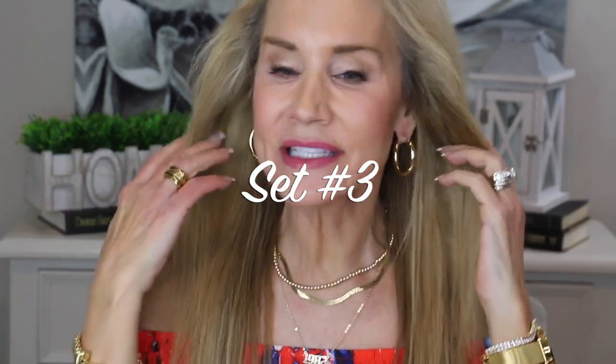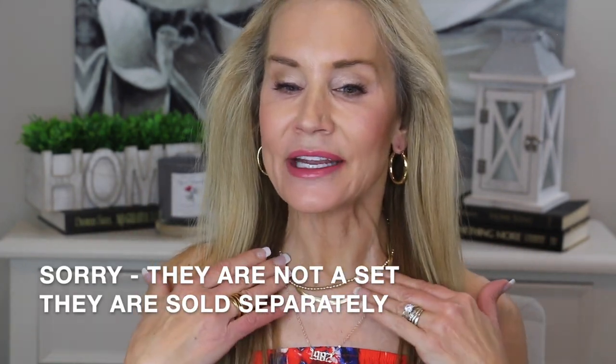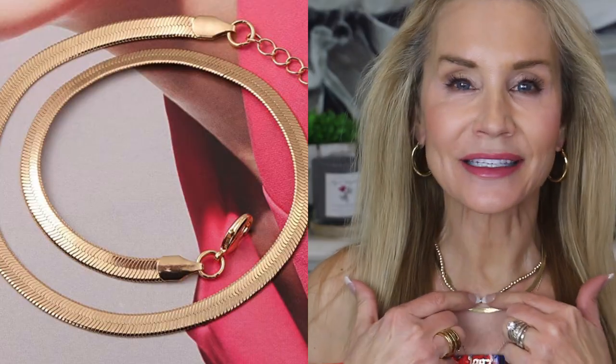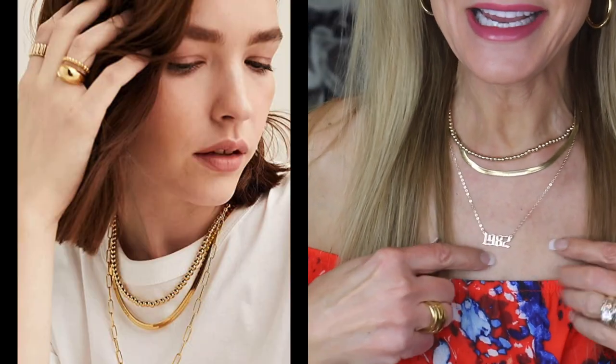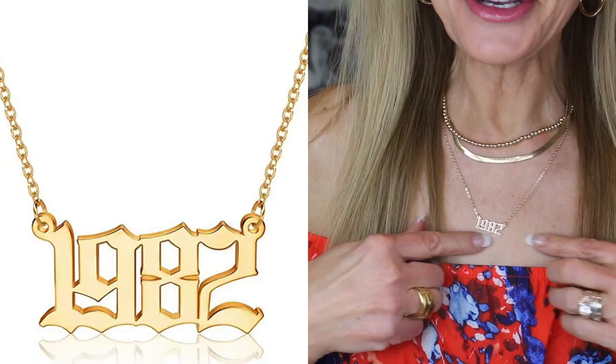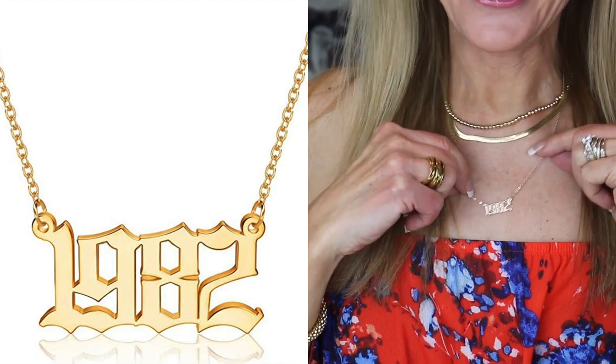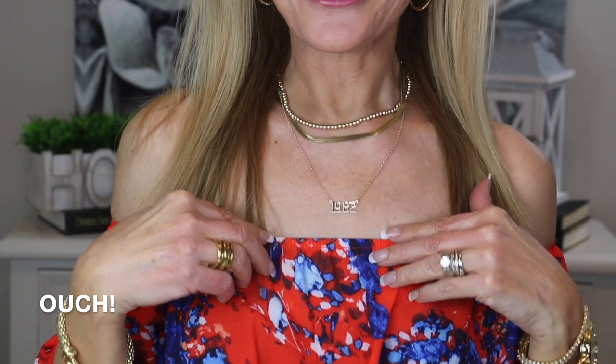Now I have different earrings — Nine West classic gold hoops, very sleek, rich-looking, and real-looking. I have a little set: a narrow gold herringbone chain that comes with little gold baby beads, which are just beautiful. And I love this — it says 1982. I saw a young YouTuber with her birth year on there and I started to order 1958, then I thought no, I can't do that. So this necklace has the year Al and I were married.